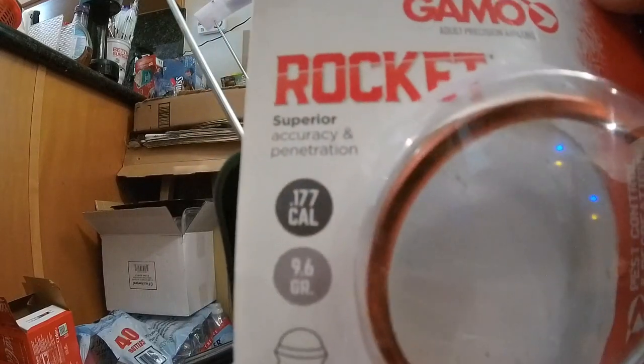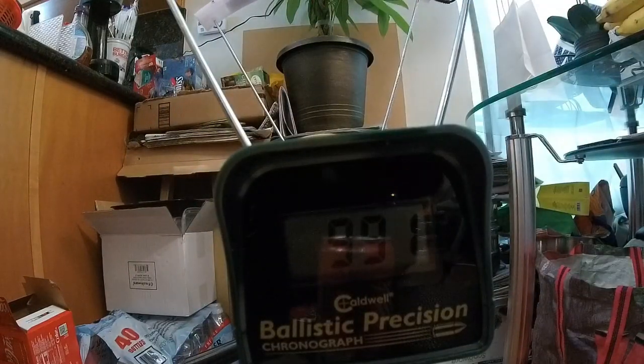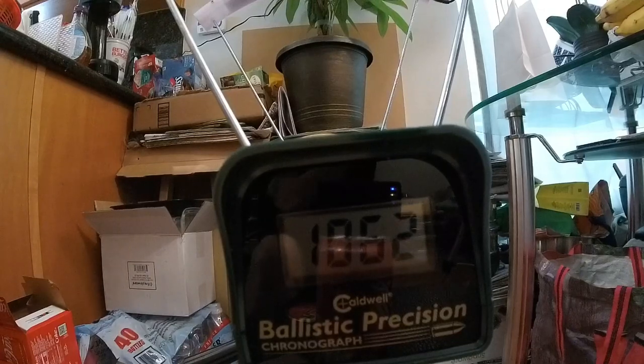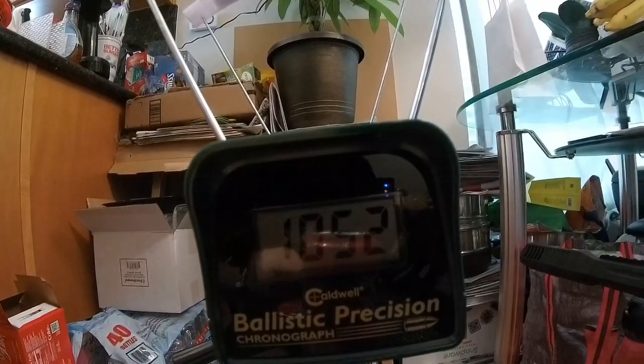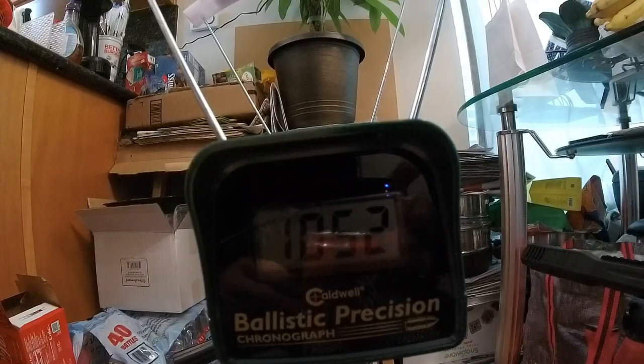Gamo Rocket, 9.6 grain. Sorry, 1052, 1052. That was the Gamo Rocket.